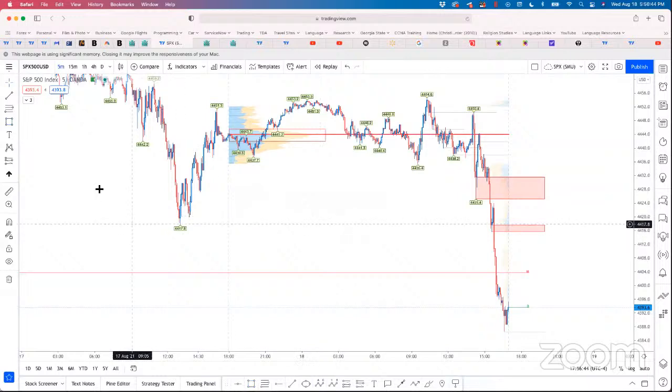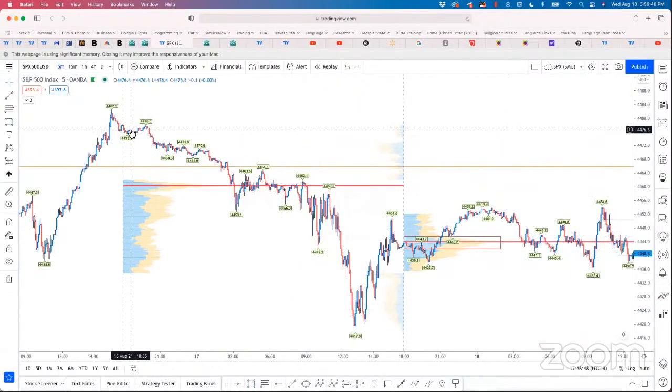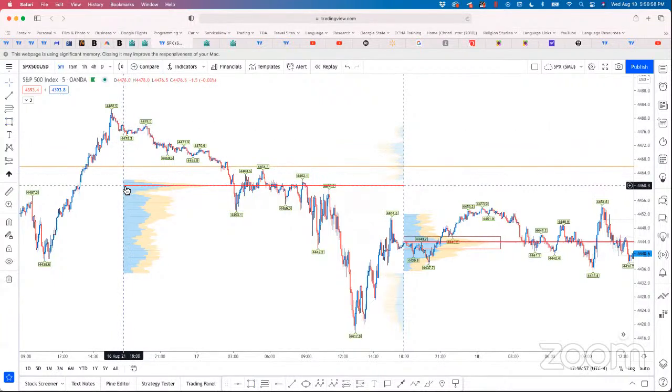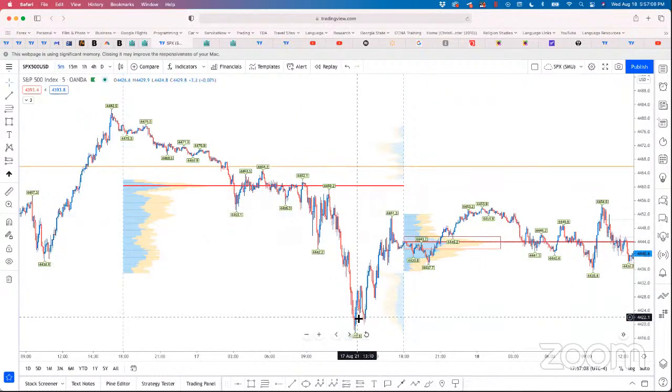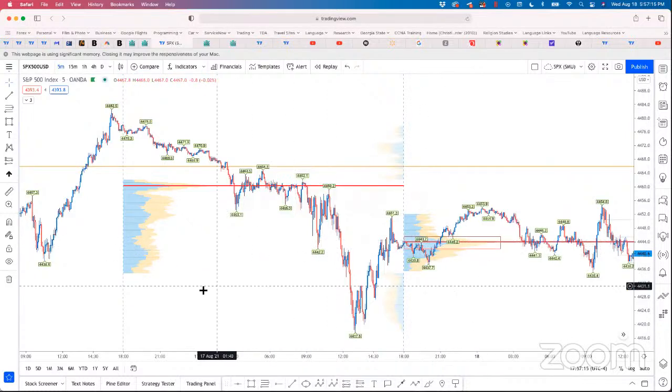If we look at another day, light trading all the way in here. That's the opening price, point of control right here. Price fails this, and the volume from this point of control sends the price down. We do retrace to this area, but the pressure is still on the downside.